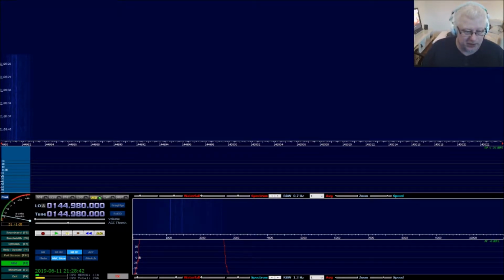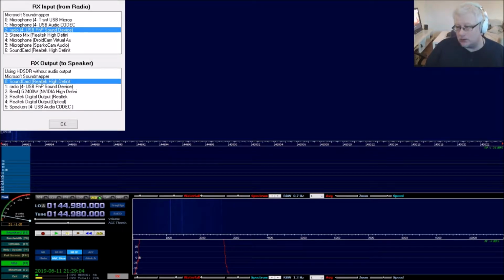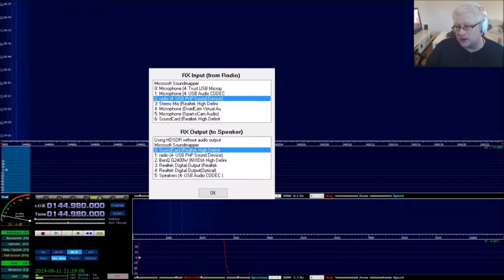Here we are in HDSDR. First of all, I'd advise that you configure your sound card. And I don't like it when the pop-up windows don't show, but we do it like this. Here we go.